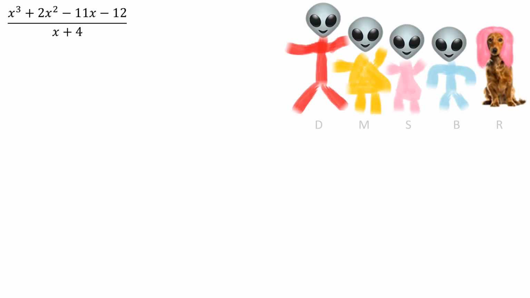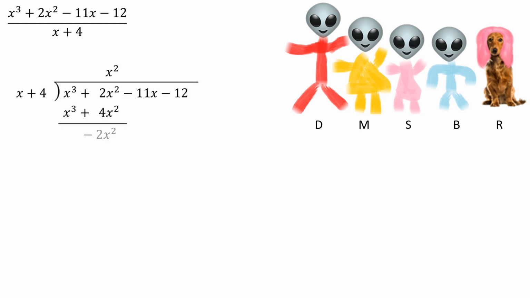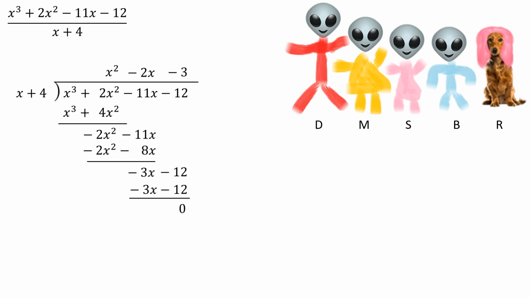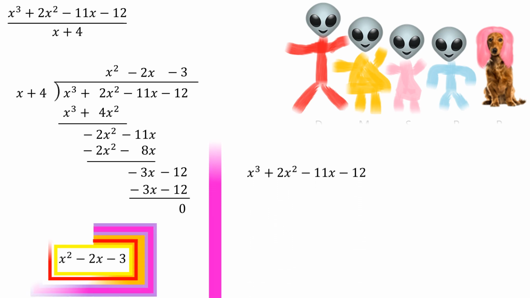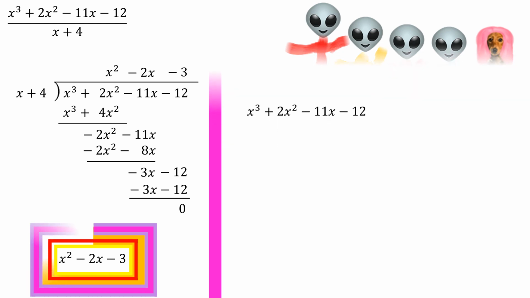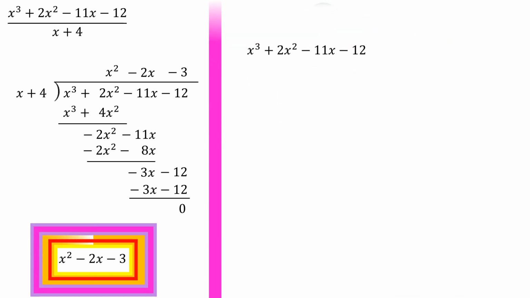And so if we go through the whole family, no remainder. So there's my answer. So if I was going to use long division, like we did with the previous lesson, that's what I would end up with for an answer with work shown. Now instead, I could use synthetic division.